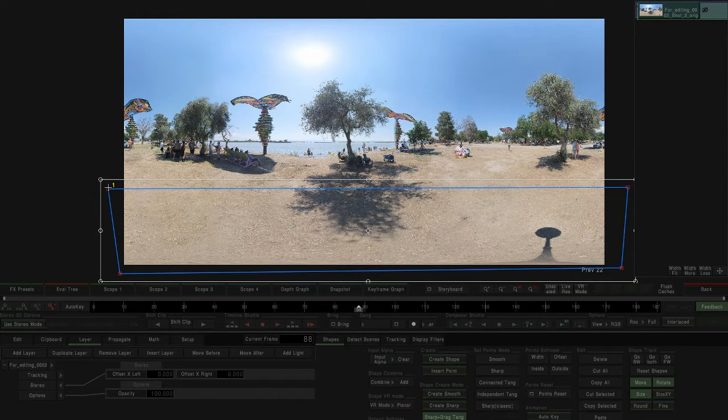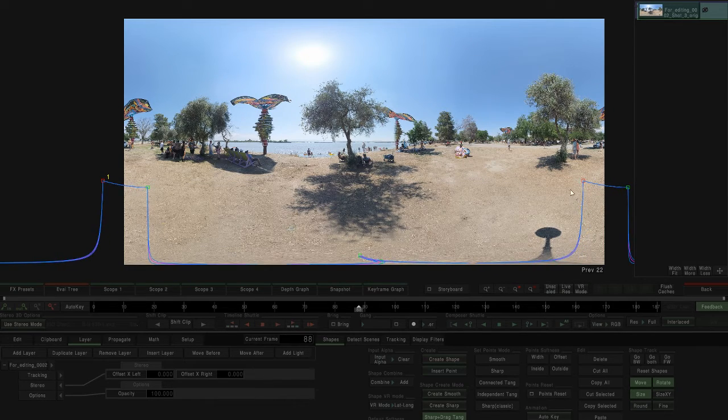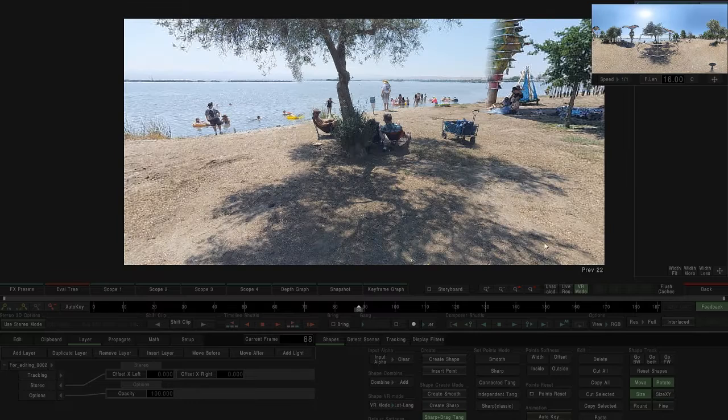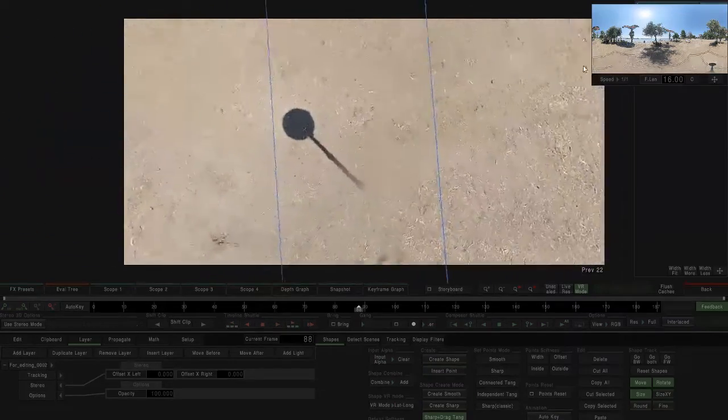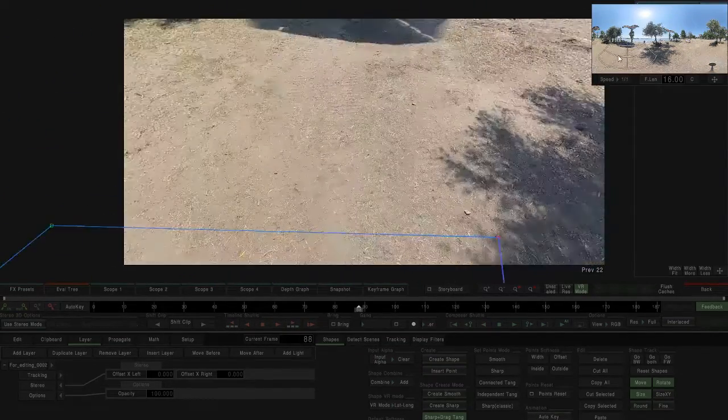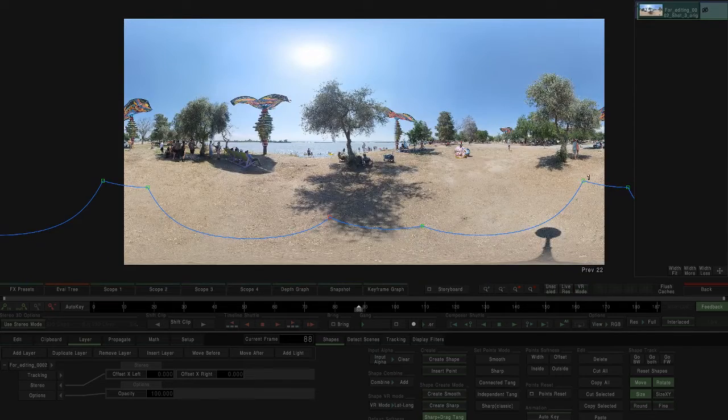But if we select this and change from planar to lat long, you see that automatically it is creating the distortion of the 360 space. So basically it adapts to the 360 space, and if we enable the VR mode, you will see that that shape is in fact planar but in the 360 space. So that option is included in many effects and many tools in Mistika VR.